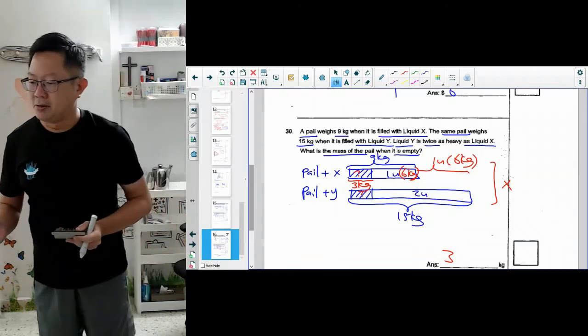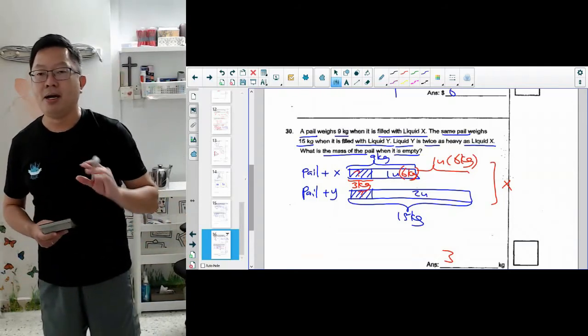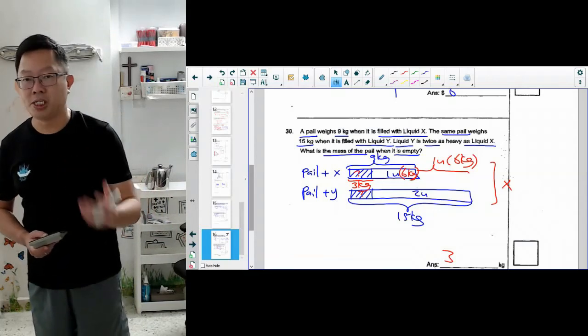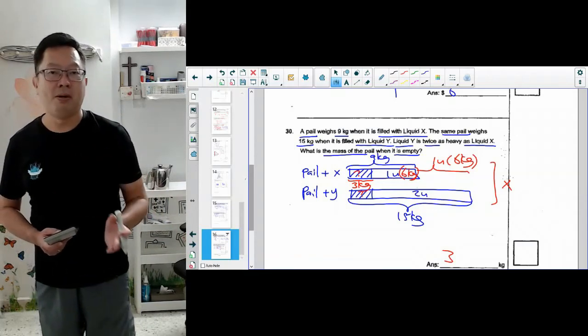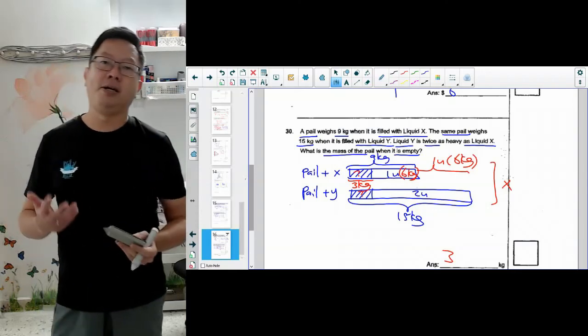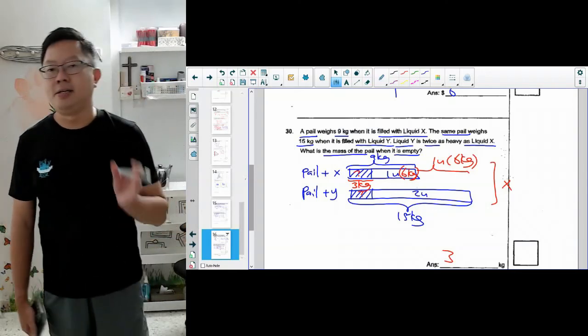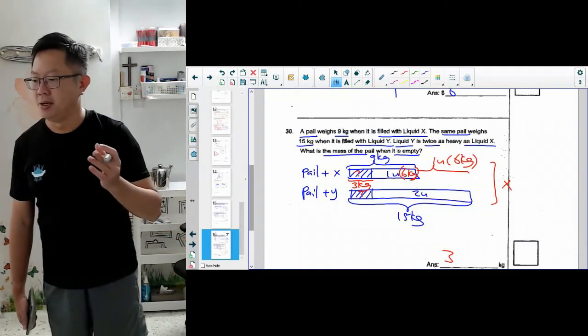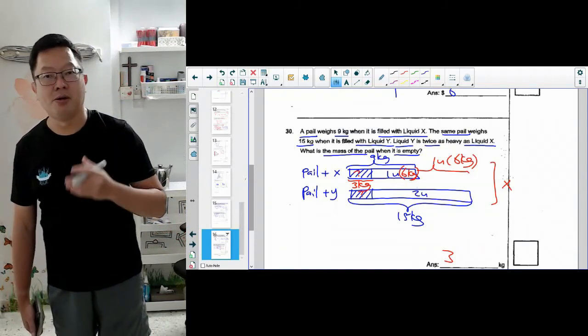So what is a good way to benefit from the lesson? Like what I mentioned, you will have to do the paper first. You have to attempt to do the papers, the questions, and then once you have completed the paper 1, you watch the video and see whether your answers are correct, and then you revise. Look at the explanation to see how to revise your mistakes.